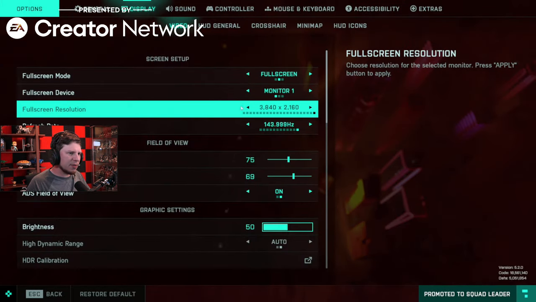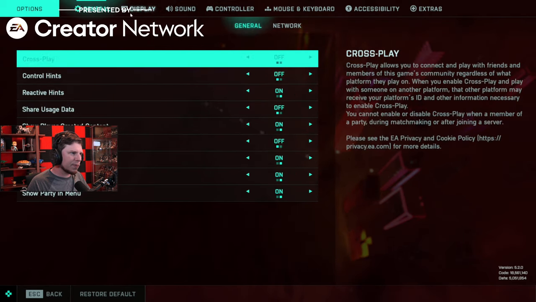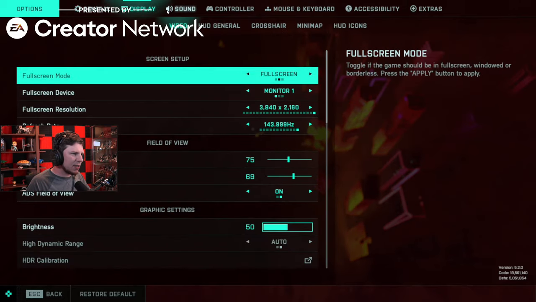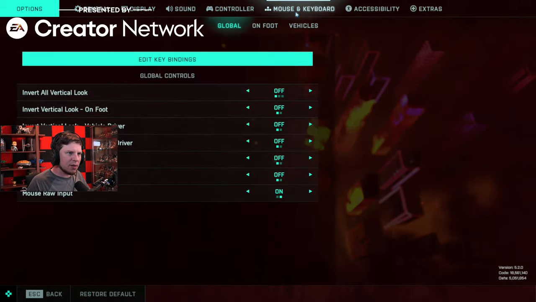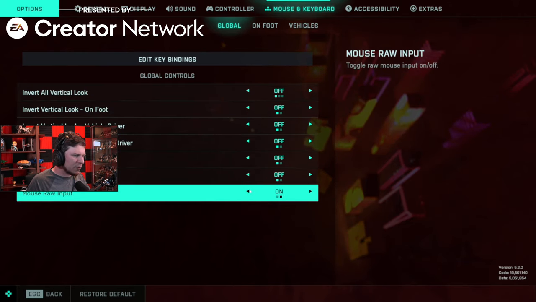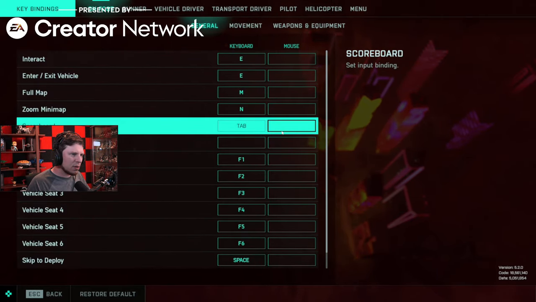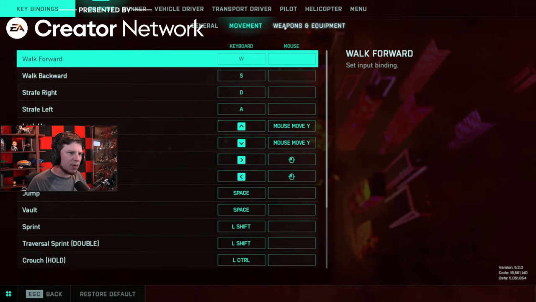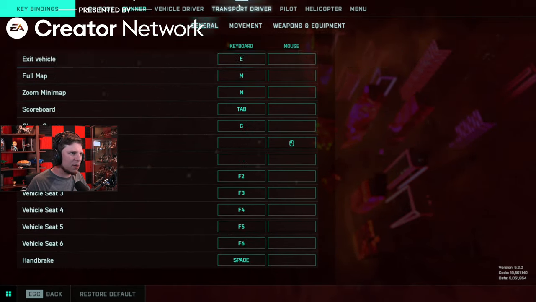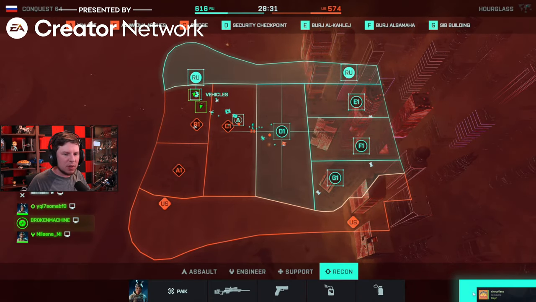You know what it might be? It might be one of those weird things where it's relative aiming, I think. I just haven't touched it in forever. Mouse raw input on. Yeah, there's one that's soldier relative aiming. I just don't remember where it is right now. It's not important. I want to look at the map.